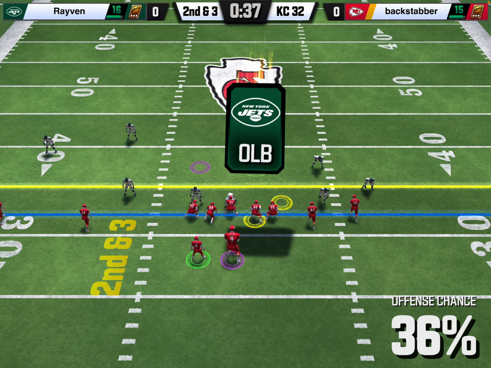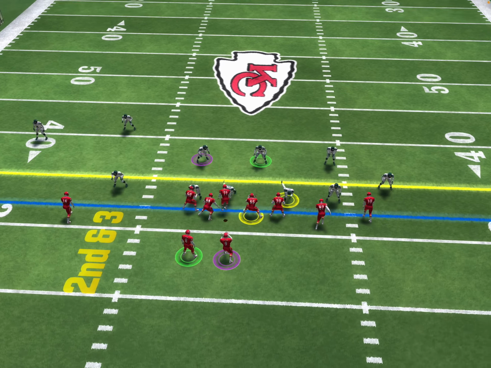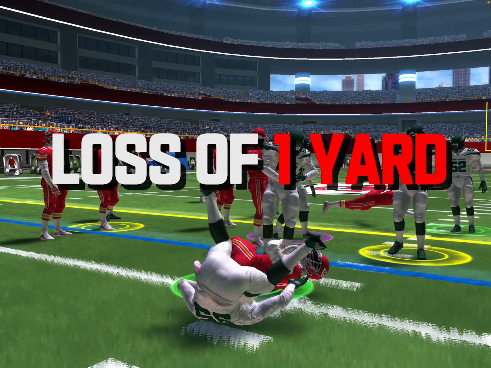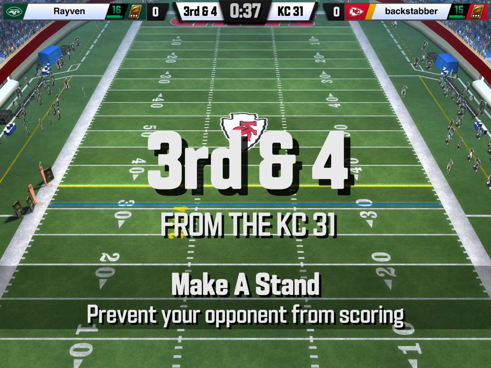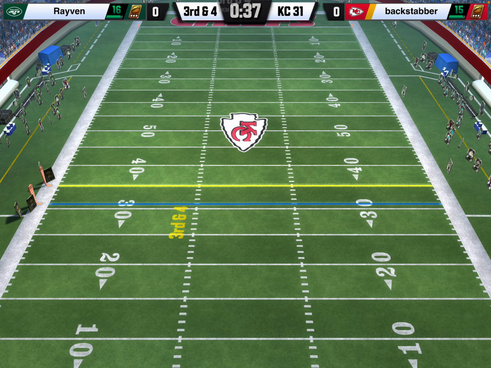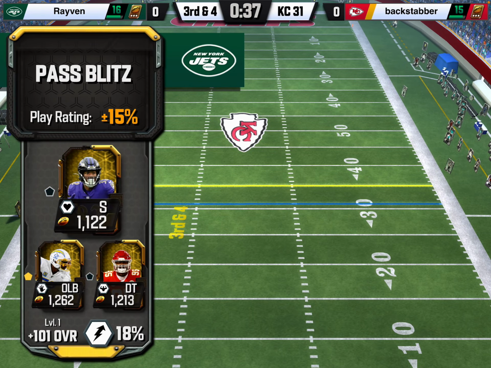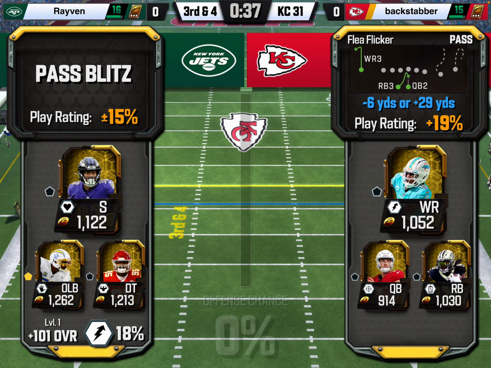All right, the shovel pass goes right up the middle, so I feel like the possibility of me knocking them out. There you go, see? All right, so they lost the yard there. 3rd and 4. It's a passing down. We're going to pick pass. Pass blitz. Hopefully we can get a sack here.